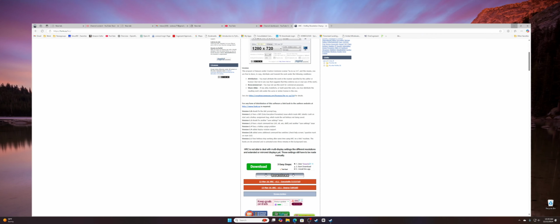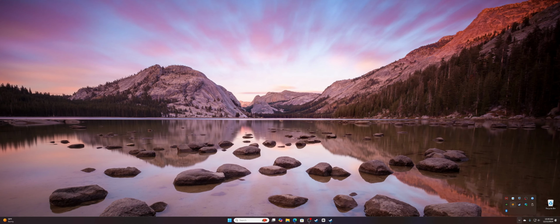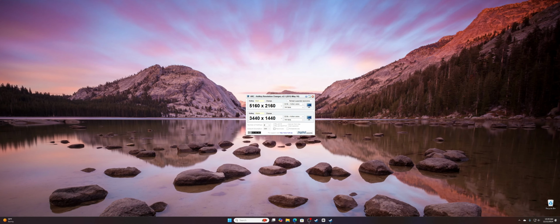I already have it downloaded, and this is it here. Once you download and install it, you get this, and this is where you get to choose what resolution you want and use a keyboard hotkey to select those resolutions.